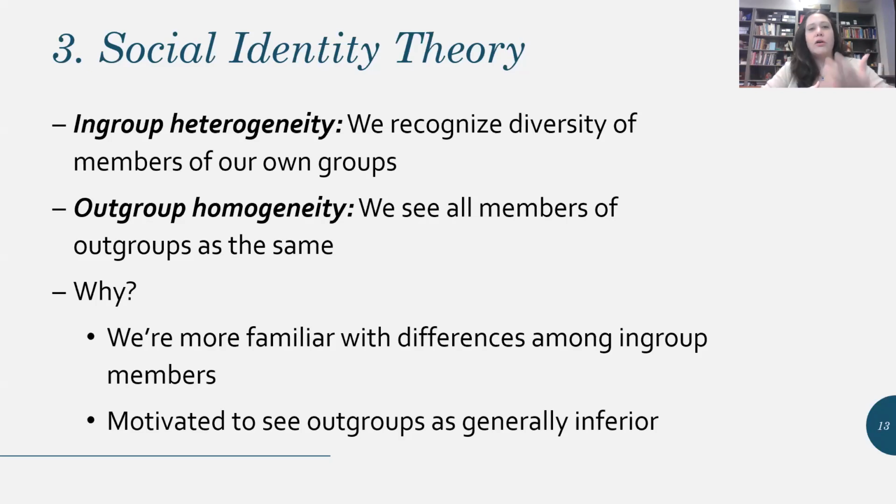So if I said Harvard students is an out-group, we have a stereotype that Harvard students might be rich, they might be kind of prissy or stuck up, right? And we don't really have any other information about the out-group because we don't know them as well. So we maintain the idea that they're all the same. That's that homogeneity, homo meaning same, right? So they're all the same, whereas we can see the diversity of our own in-group. So this maintains the stereotype about the out-group that they're all alike because we don't know any differently.